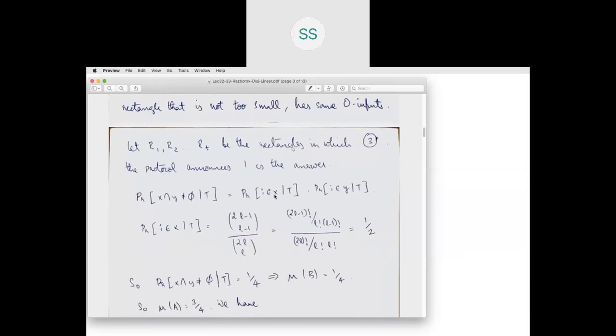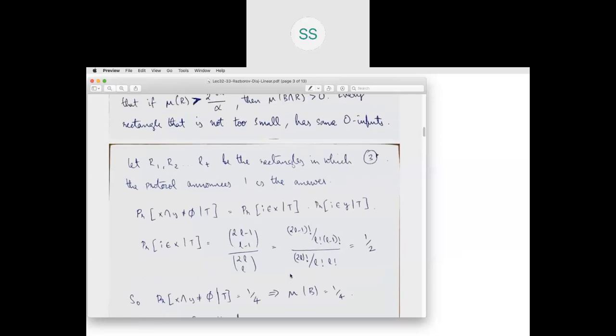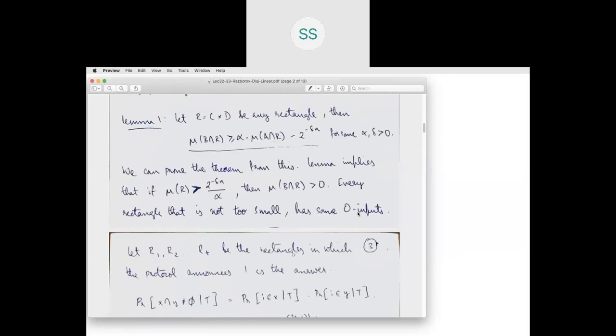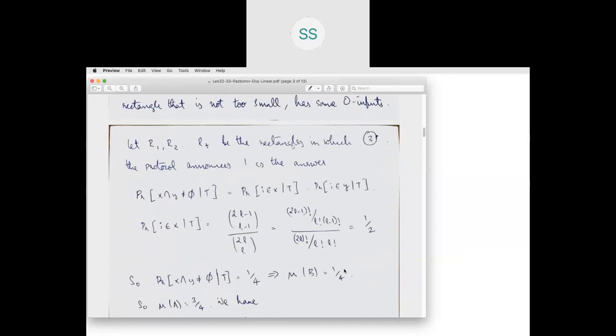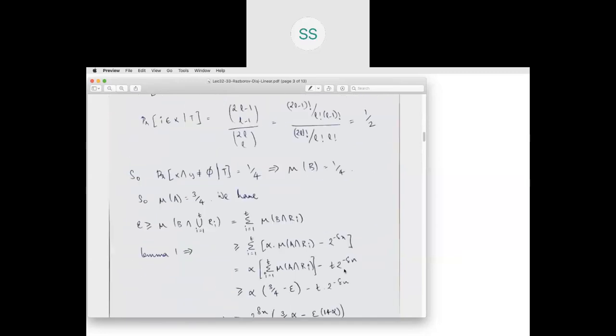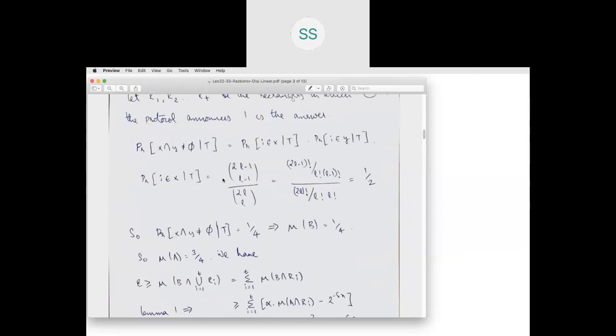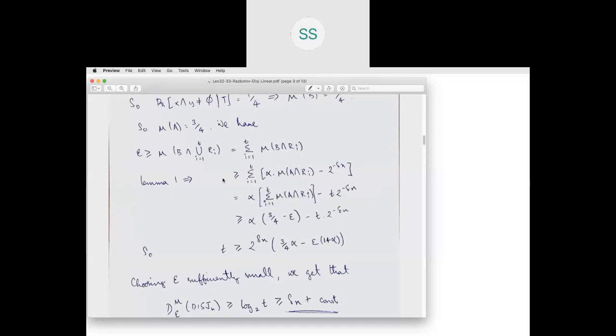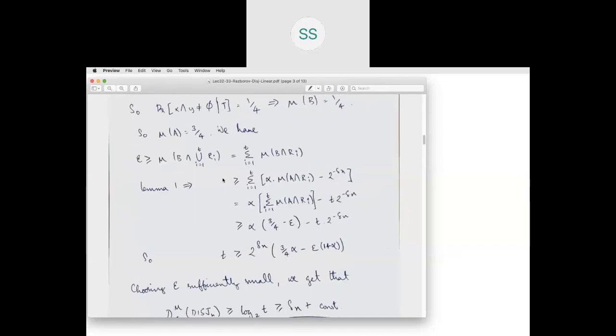And the probability that I is in Y is the same. Exactly the same calculation, that's also half. So the probability that X and Y intersect is the probability that I is in X and I is in Y, which is half times half, which is 1/4. So that is the measure of the 0 inputs. Measure of B is 1/4. So everything else is a 1 input. So measure of A is 3/4. Is this calculation clear? Now what we are going to see is exactly like what we saw in the corruption bound argument.